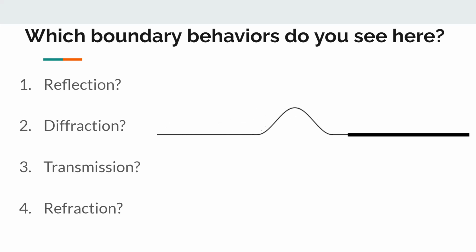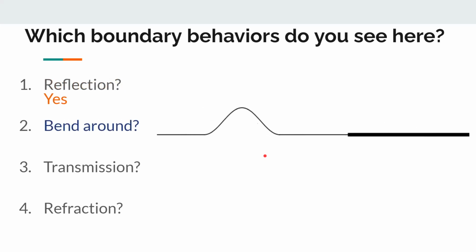Okay, or you could talk about something even more simple. Here's just a wave pulse on a string, kind of like the FET that you did, except they took a small string and tied it to a thicker rope or something. They're doing the same thing you did in the FET, but when it reaches a new medium, which would happen right here at this boundary between the two, we're now going to look at whether we see each of these. So do we see reflection? Does it bounce off? Does it bounce backwards? Yeah, part of it does right here. This part goes backward. Okay, so yes.